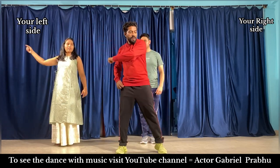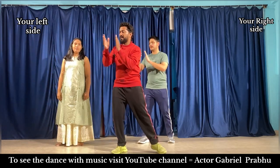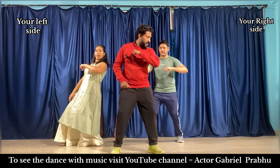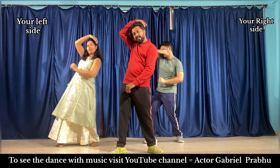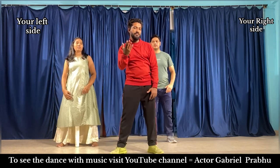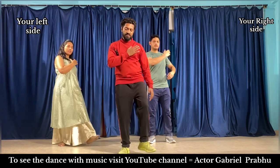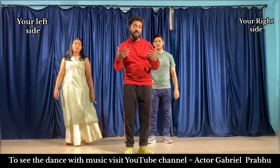Same movie step. Bend, bend. Clap, clap. Left hand wave. 1, 2, 3, go. Bend, bend. Clap, clap. Left hand wave. And then you start tapping with your same left hand. 1 and 2 and 3 and 4. We have come to the last step.